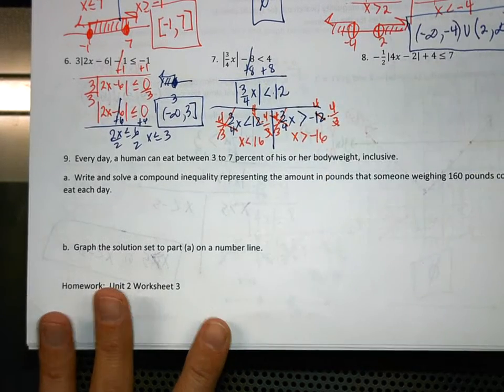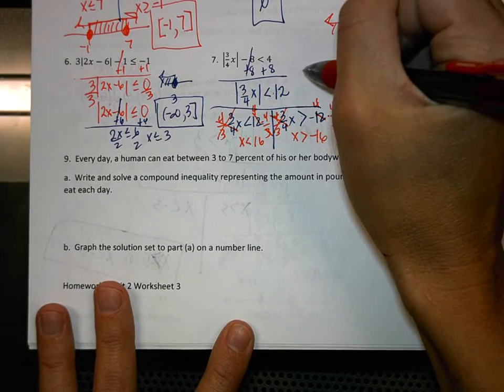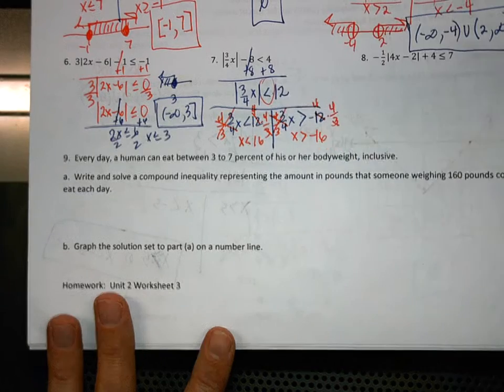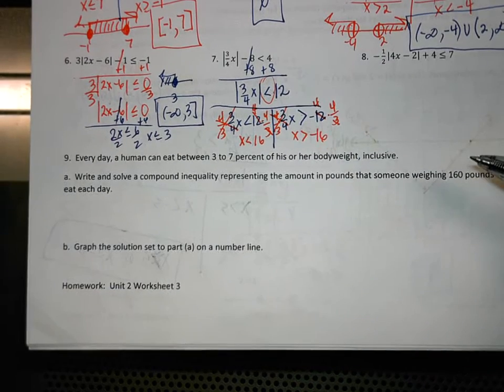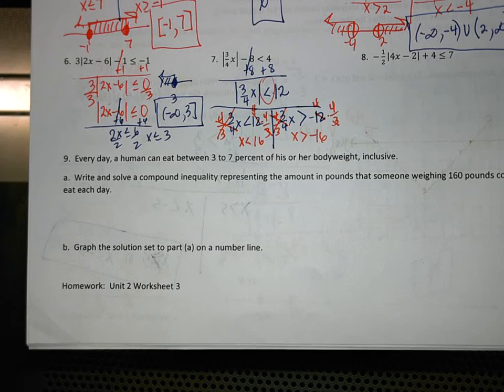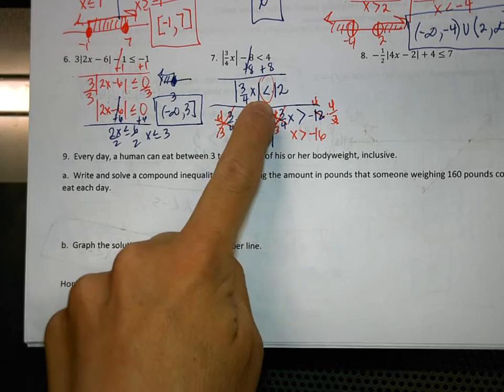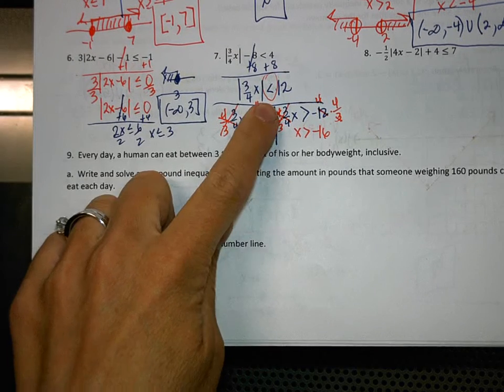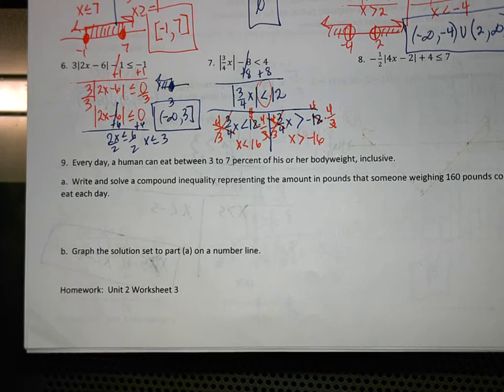I always think it's easiest to look at these on a graph, but if we were to go back and think about this, once we got the absolute value by itself, is this going to be an overlapping graph or two separate graphs? Overlapping. Right, because this is a less than sign, and and is when they're overlapping. So that's kind of how I remember. Oh, it's a less than sign, and so I know less than will end up making overlapping graphs. Whereas if it ends up being a greater than, then I remember, oh yeah, it'll be two separate graphs.